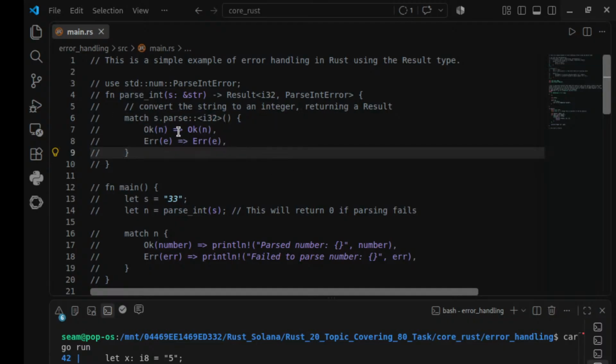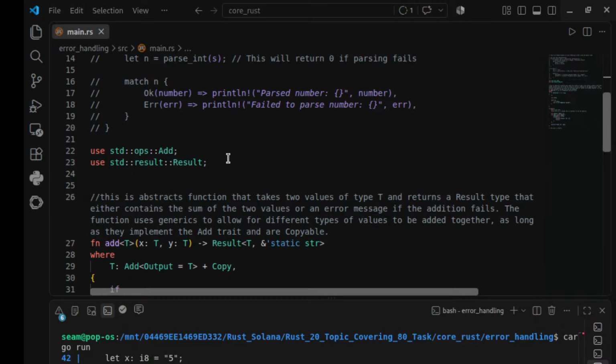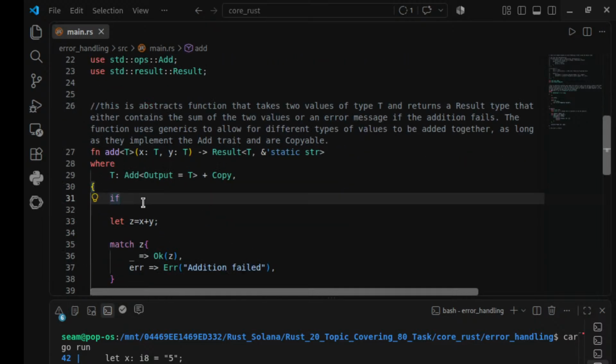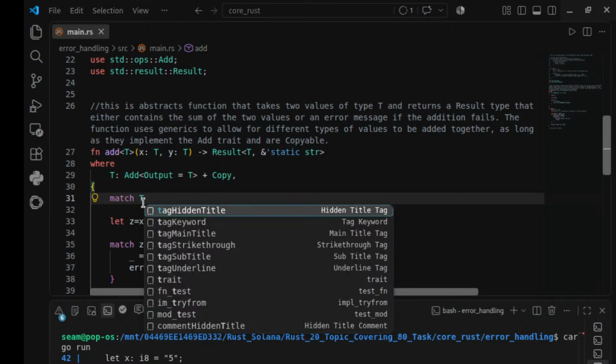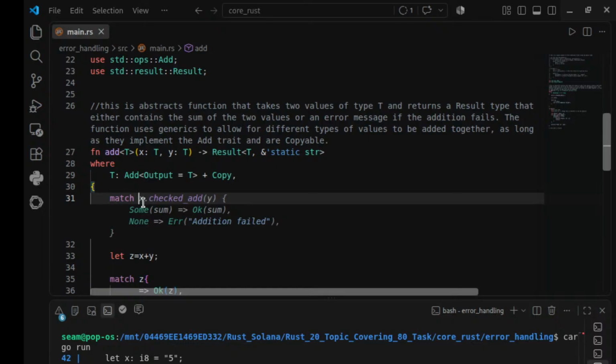If it can be parsed, then match type. Match, we want to check the type, right?